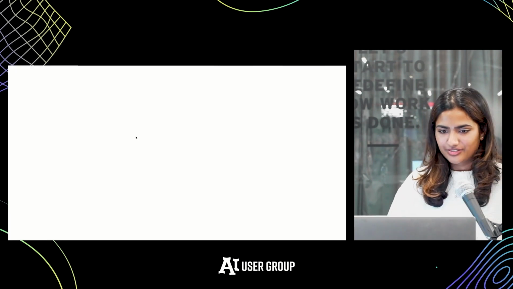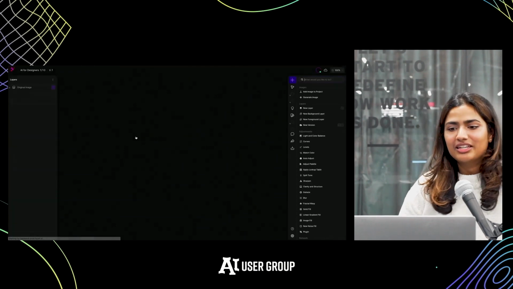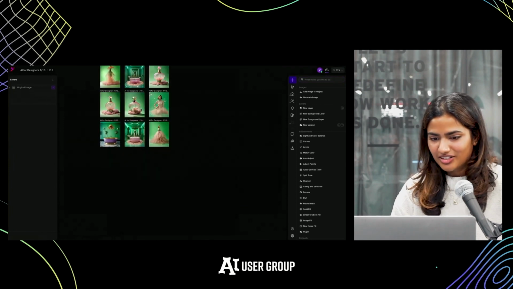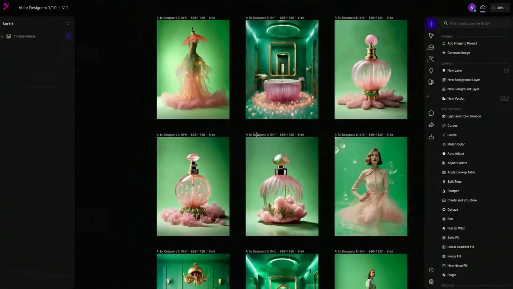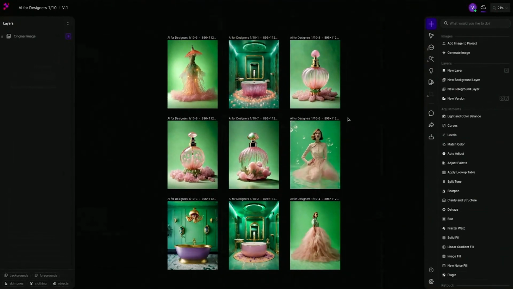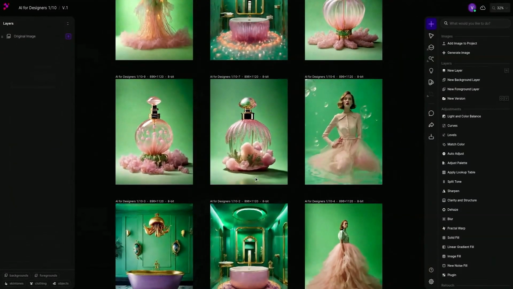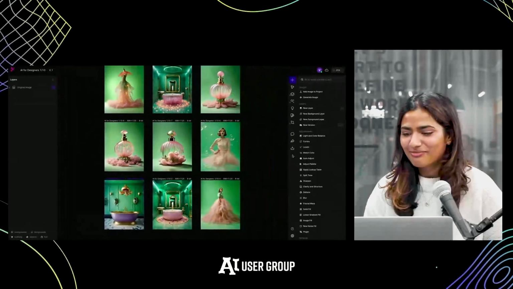What's really neat about Facet is I can actually edit all of these images at the same time. And this editor is also content aware. So it gives me a lot of added flexibility and freedom to experiment with things and try them out. One of the first things that I noticed when I look at this is this tub here is the wrong color. I feel like us design folks always get really bothered by those kinds of things.